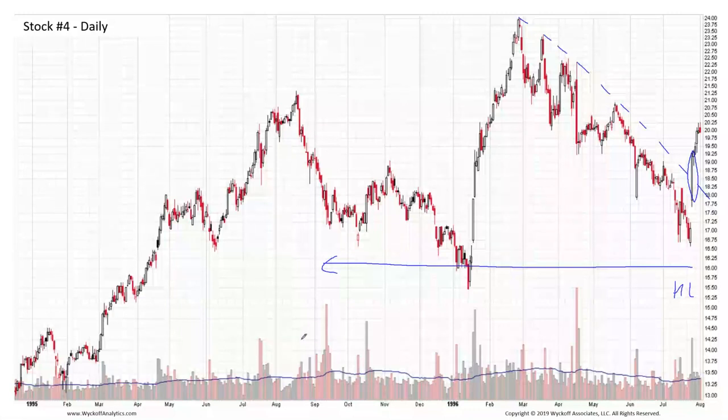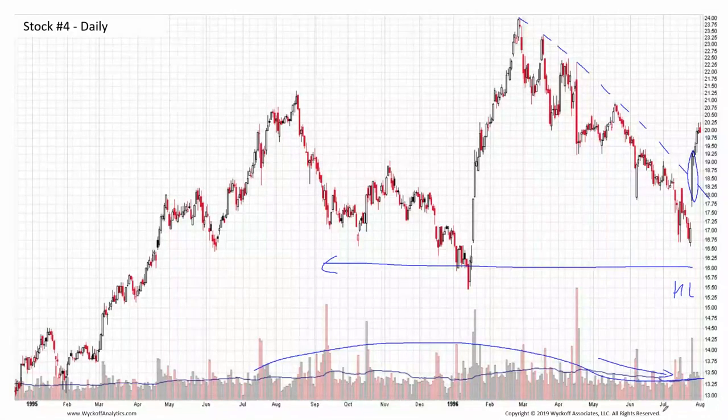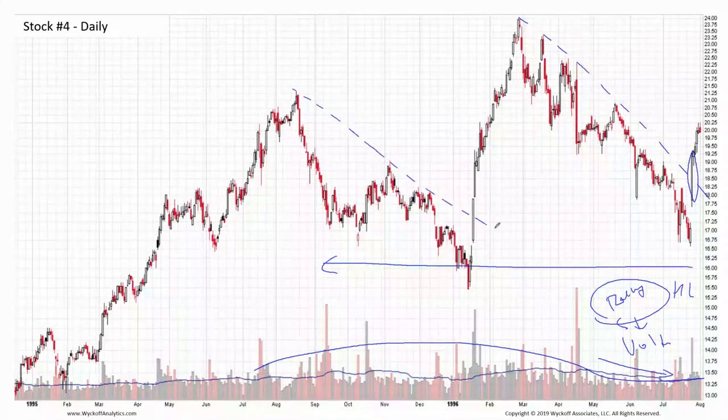What else? We look at the volume signature and we're seeing diminished volume characteristics here going into the last reaction. So volume is going down, suggesting supply is going down, suggesting some kind of rally. Well, we know that, yes, all of them are going to rally. Now look at how aggressively this rally starts. Does this remind you of anything? Analogs? Okay, well, let's look. This analog here, the bar is this one.